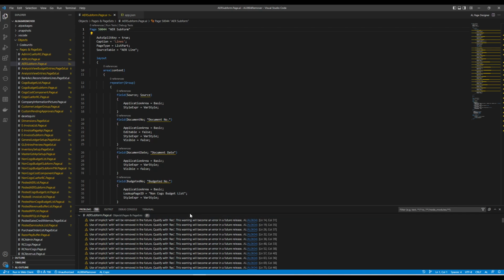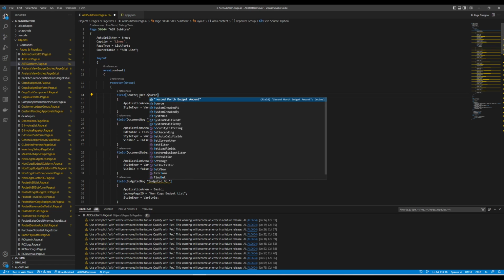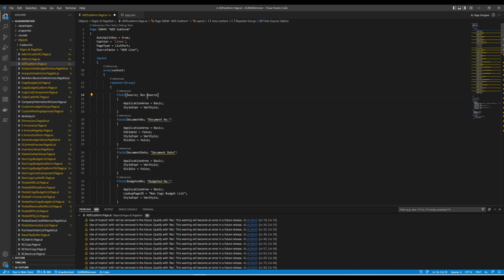One of them is to use rec on every occurrence of the alert. That means if total number of warning is 700, then we have to write rec 700 times like this. As you can see in the terminal, now the warning becomes 699. Keep in mind guys, this warning will become error in future release.